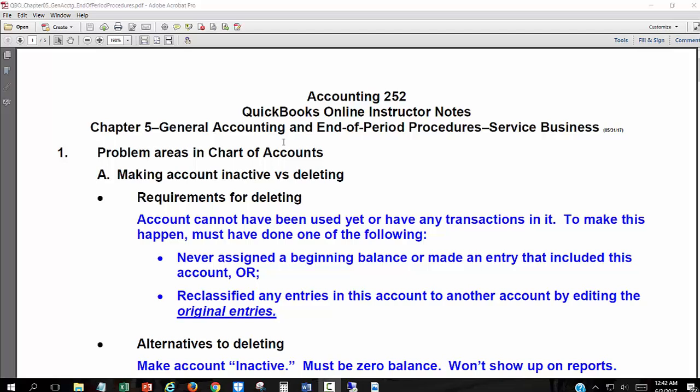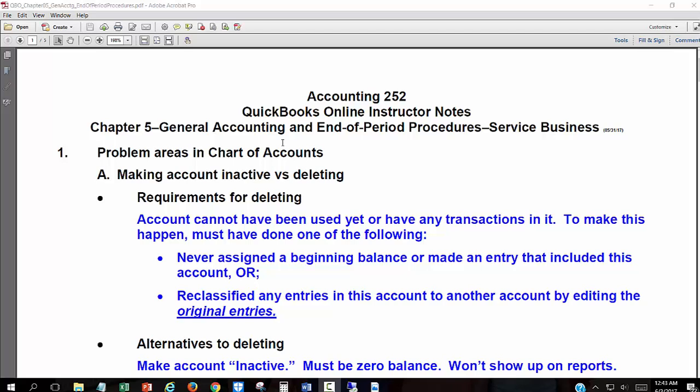One of those is whether you want to make an account disappear from your active transactions. Now you can make the account inactive, and all that does is remove it from your visible selections whenever choosing accounts for entering transactions.